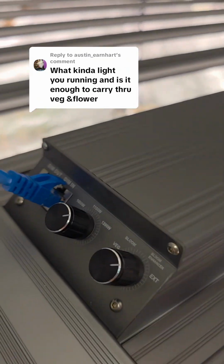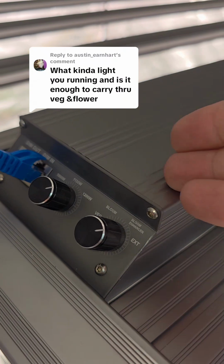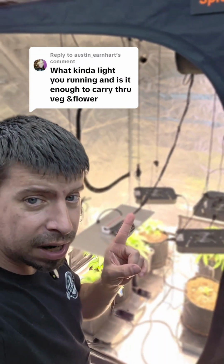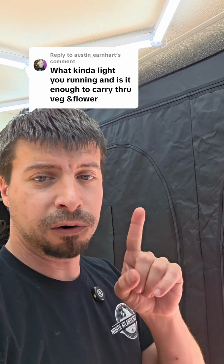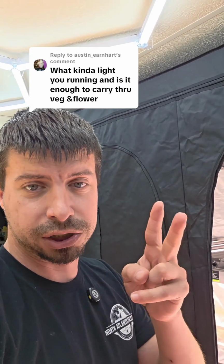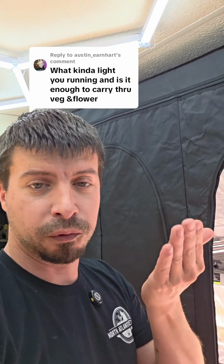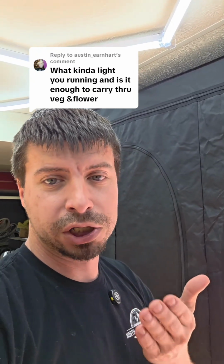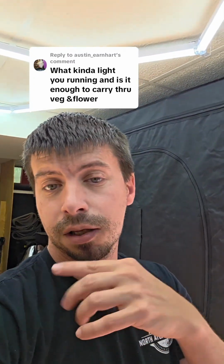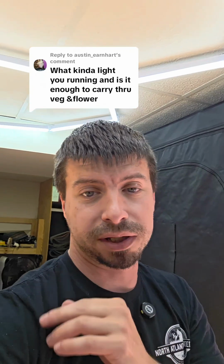The Spider Farmer light also is controlled through the app, or it can be. Obviously, this big light with the baby and the veg and bloom can go through all the stages. But these other lights back here don't have that. When you're in baby or veg or bloom, what happens is the reds and blues are mainly the ones that are changing, and it's going one way or the other. More blues when you're in veg, more reds when you're in flower. And on the 12 bar light, you can choose that, but on the other lights, the reds and blues just stay on full time.